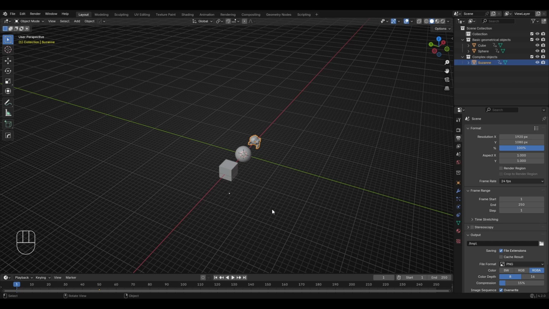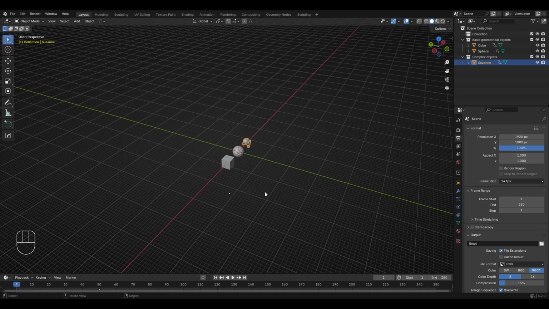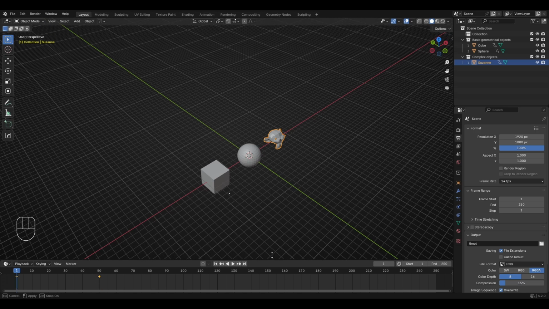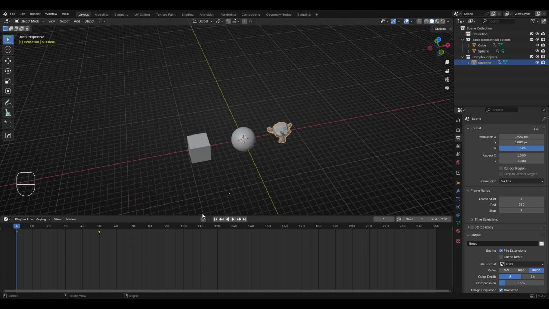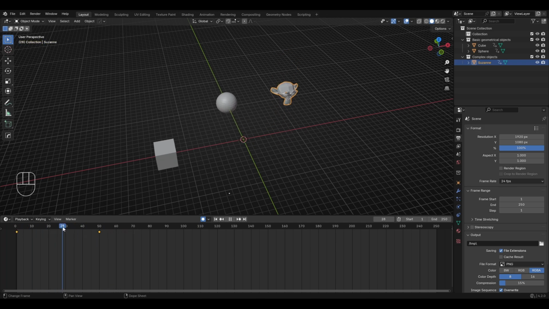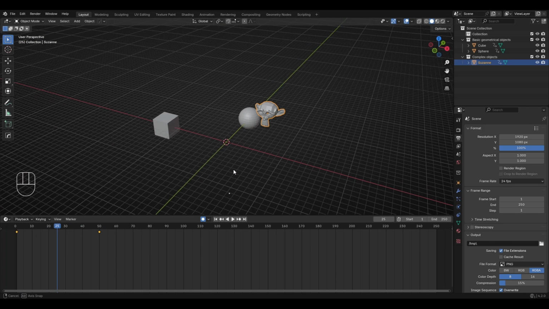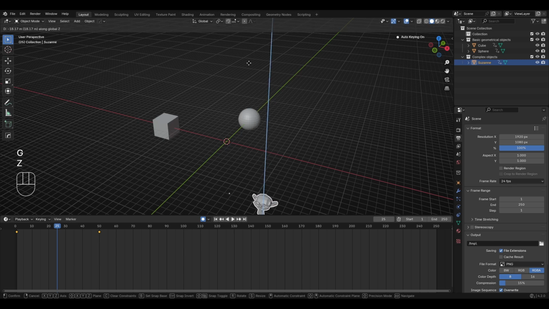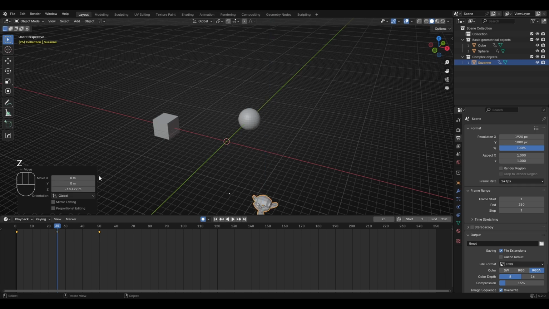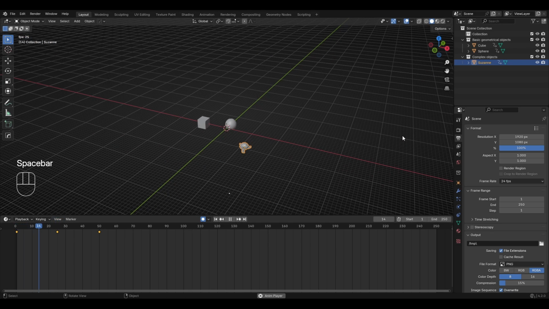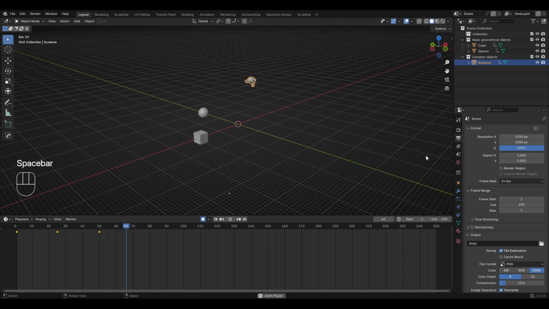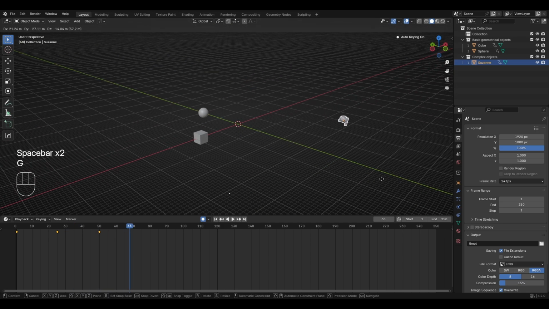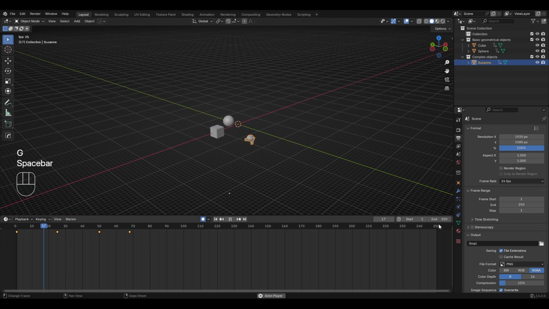Now let's say that we can all agree that it is a bit tedious to manually add keyframes. So what we can do is turn on this option for auto keying. For example, if I have the monkey Suzanne head selected, and if I make any changes, Blender will automatically add new keyframes. So let's just see the changes. As you can see here, any changes I made, Blender will add a new keyframe.